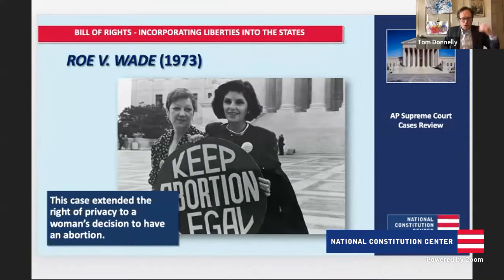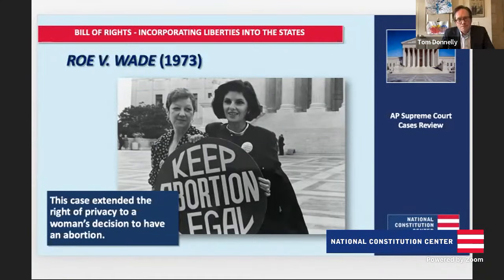In a 7-2 decision, the Supreme Court, in an opinion by Justice Harry Blackmun, agreed with Roe. And what effectively the case did is it took a case from a few years earlier, Griswold versus Connecticut from 1965, where the Supreme Court recognized a right to privacy not specifically listed in the Constitution, but the court said that a right to privacy exists. It then applied that right to privacy to the context of abortion, and it said that there is a right to an abortion in certain contexts. Again, reaffirming the idea that there are certain unenumerated rights, certain rights that aren't specifically listed in the Constitution that are still protected.